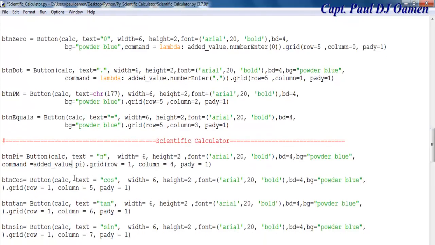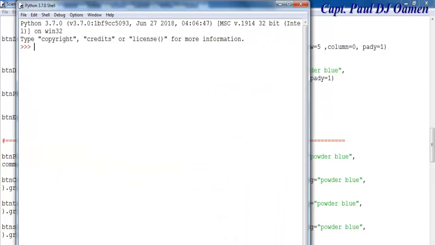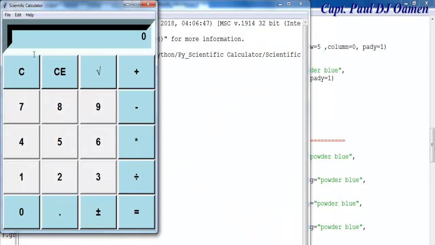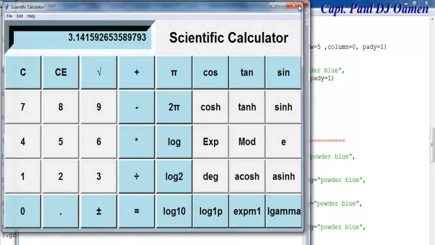Add value dot pi. Yeah, it was inside the calc. Right. Let's see. Come to scientific and click on pi. You see that? So that is fine. That is working as expected.